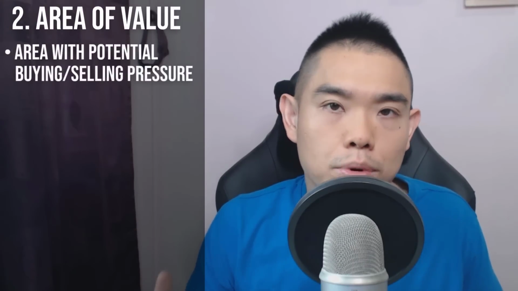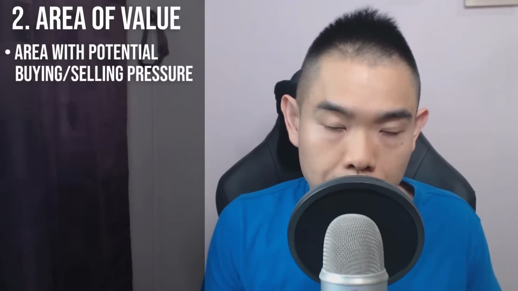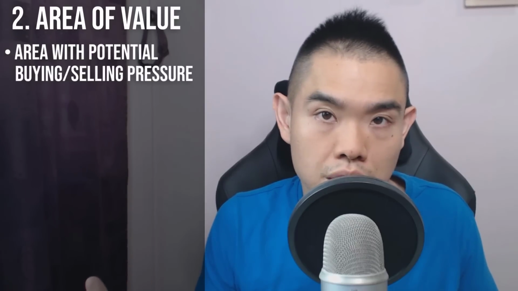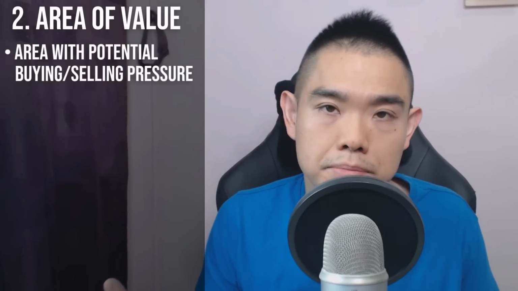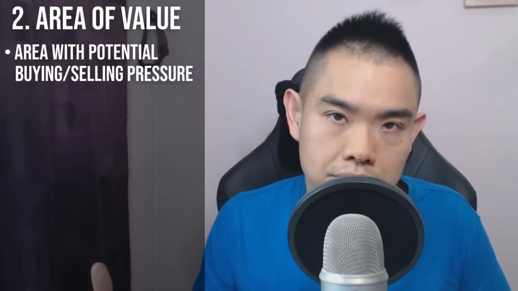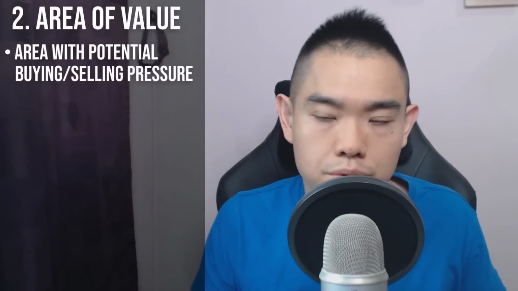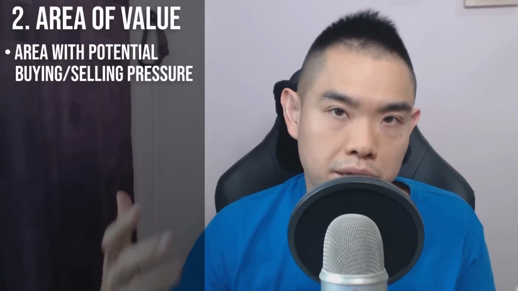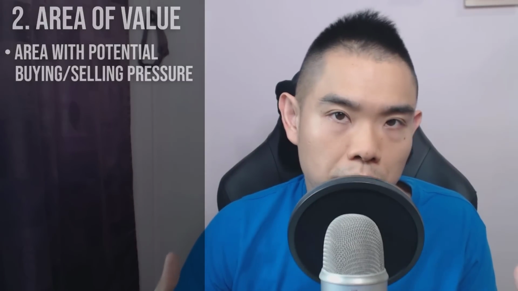So what you want to do instead is to trade from an area of value. So what is an area of value? My definition of an area of value is an area where potential buying pressure could step in. For example, it could be an area of support. Support is a potential area on your chart where buying pressure could step in. It could be an upward trend line, a trend channel, or the moving average that the market has respected over the last two to three times. This is what I mean by area of value. So in an uptrend, your area of value could be an area of support, or a respected moving average, etc. So trade from an area of value.